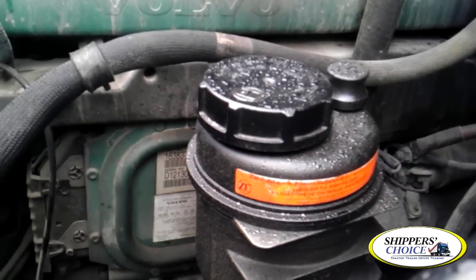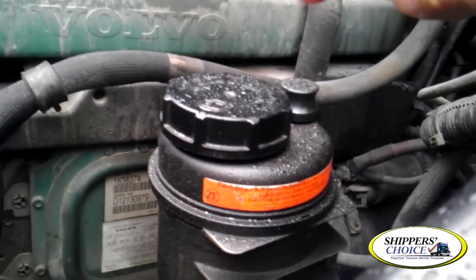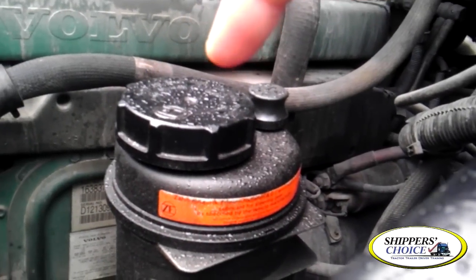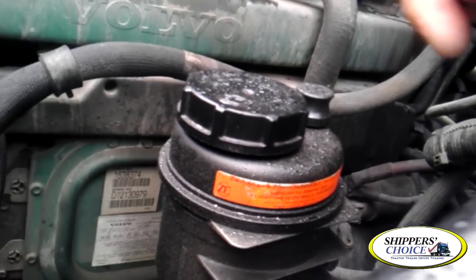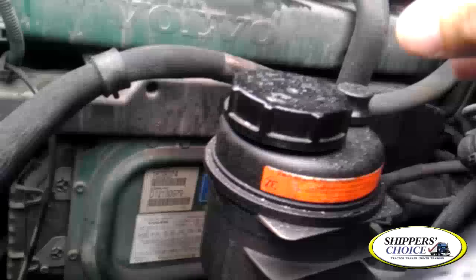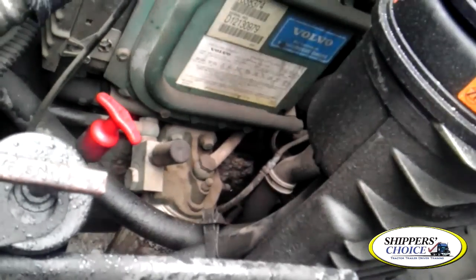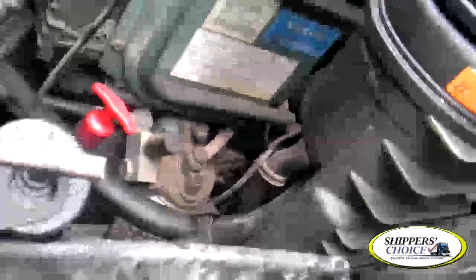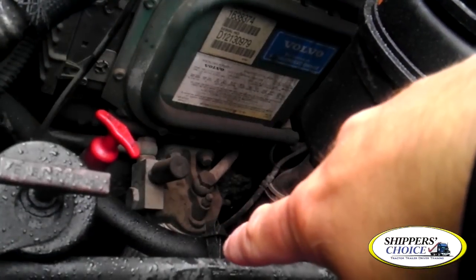From that point, I'm going to come back down to my power steering reservoir — it's not cracked, bent, or broken, all bolts are present and secured to the vehicle. You would check the level on this daily, right here at the dipstick. If you notice the level is low, you'd refill it here. On all your reservoirs, you want to give descriptors like: you check the level daily, if low you refill here, and obviously you don't see any leaks. My power steering hose is not cracked, dry rotted, or broken — fittings are tight and you don't see any leaks.